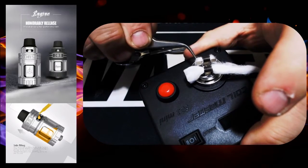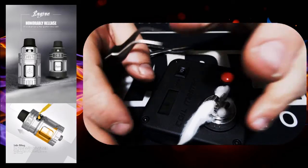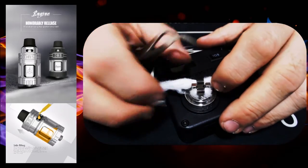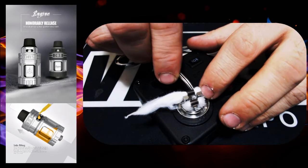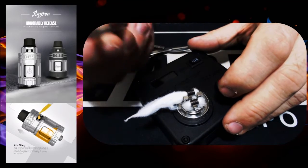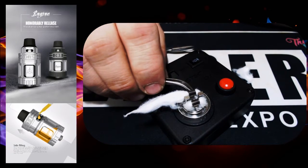And you're just going to end up with a problem. Because obviously if you put it too tight in there, as soon as the juice comes out, it's just going to choke it to death. Pull that back a little bit. Get that cotton in there. These tweezers are great for doing this, because of the angle on them.